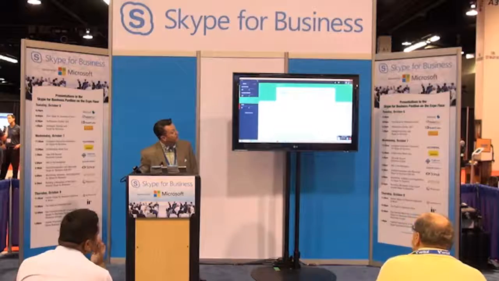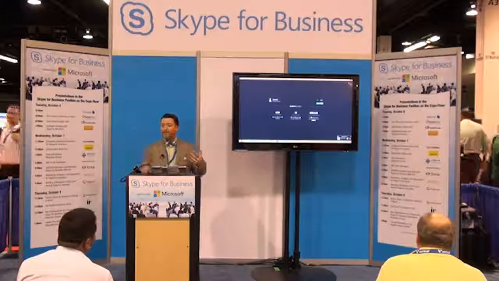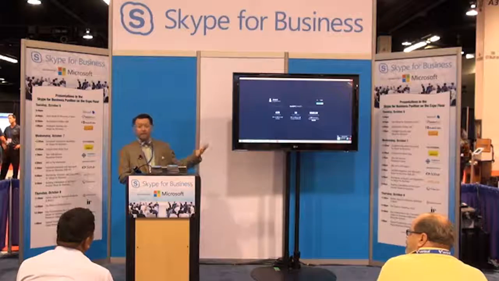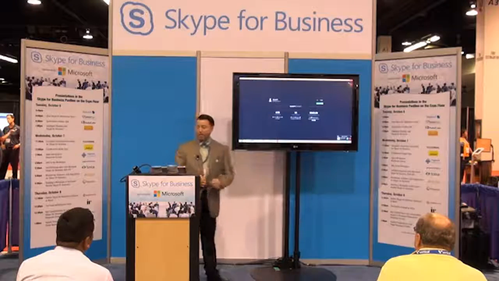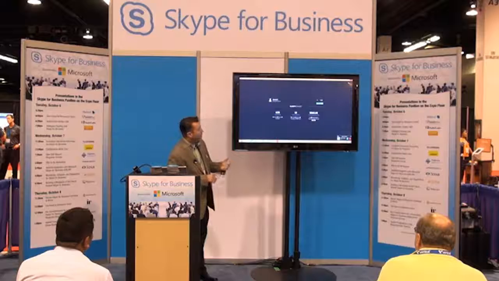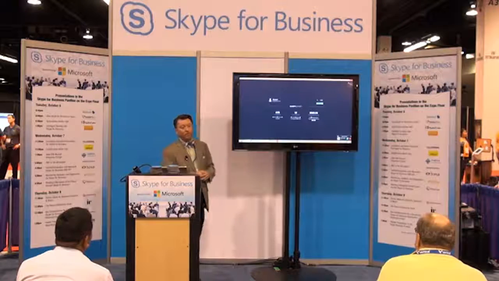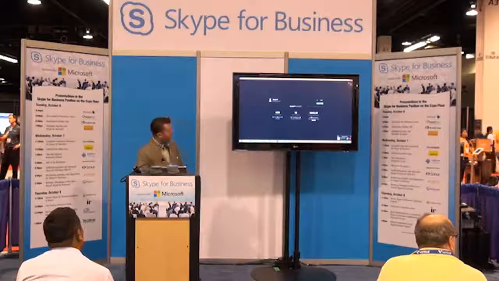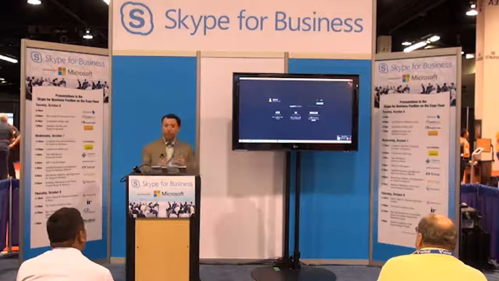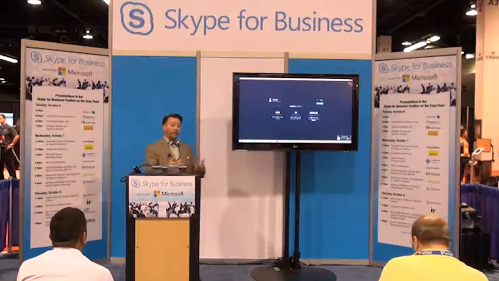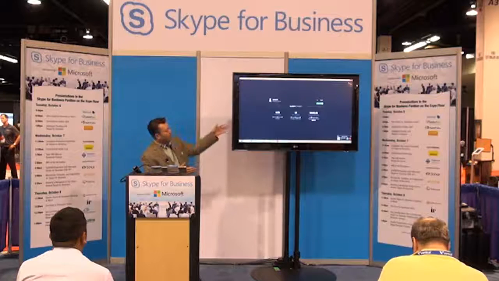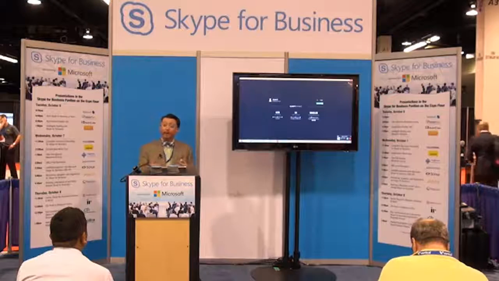I also have the ability as an agent when I'm logged in to see how I'm doing based on the key metrics that I'm measured on. So we can see that I'm 61% utilized right now. I have an active call, no chats, and I am also handling an email message right now. So based on the utilization that's defined for me that says how many of each type of interaction I can take, that's going to let me know how utilized I am and then how many other interactions I could take at a given time.